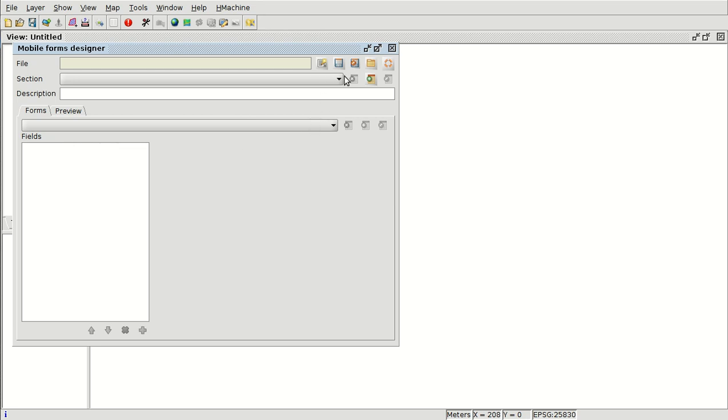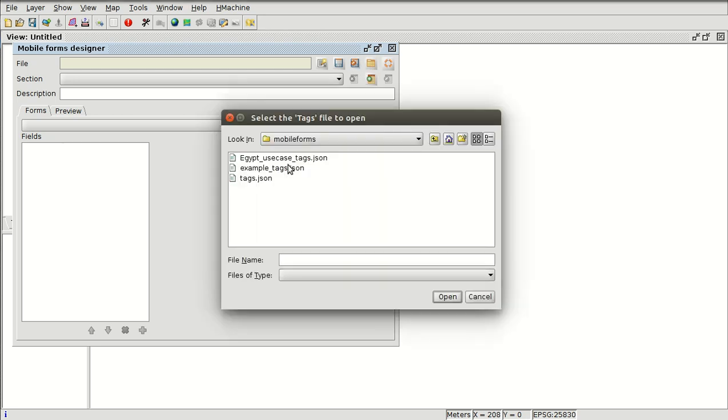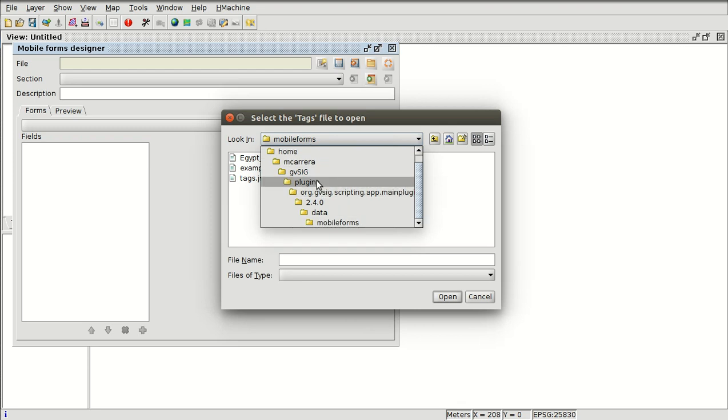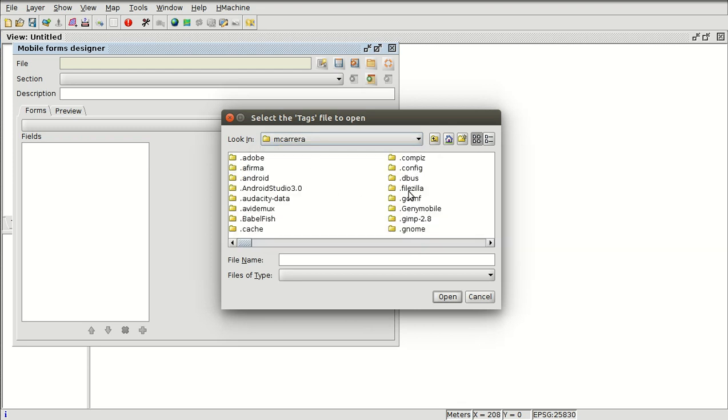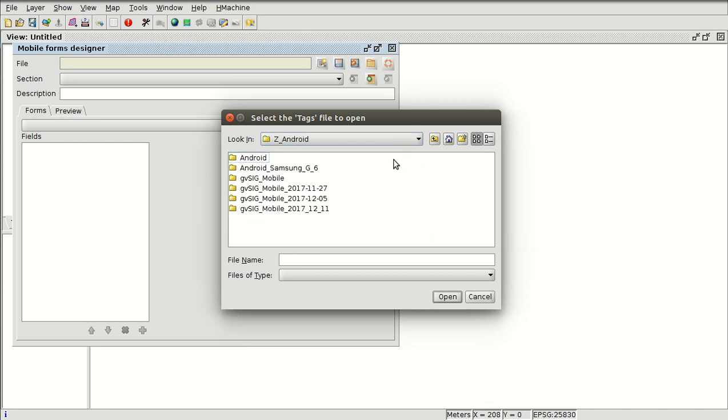And so I'm going to open the gvSIG mobile forms by default. They are in this folder.